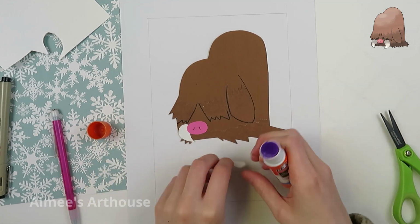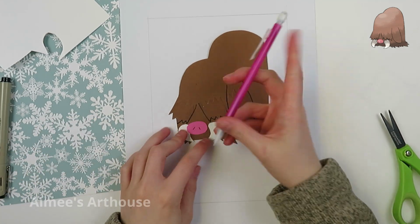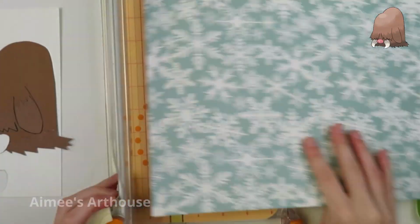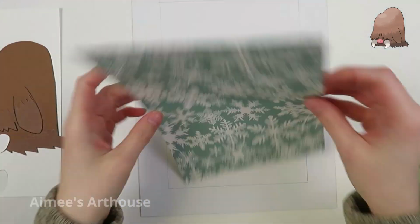So now I'm just putting his face down. You can see I have already outlined the eyebrows and the ear with a black pen so that they show up on the page. And next I get his background ready, but I realized he was really missing something, so again I give him some Christmas apparel in the end.